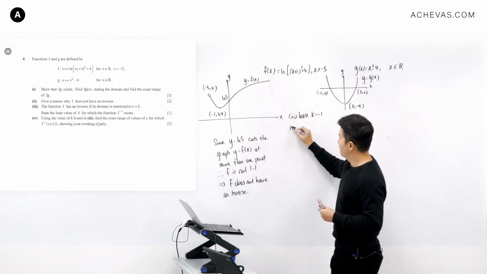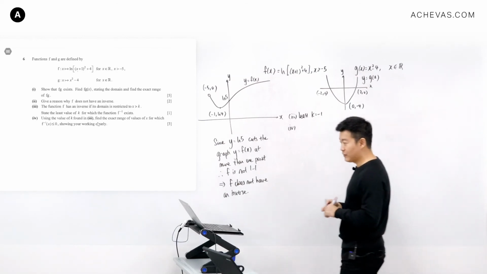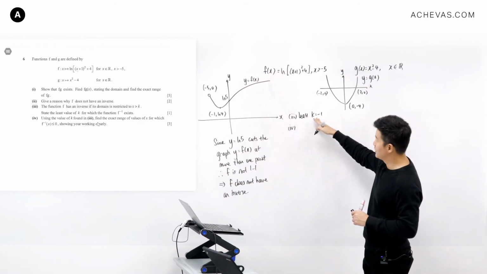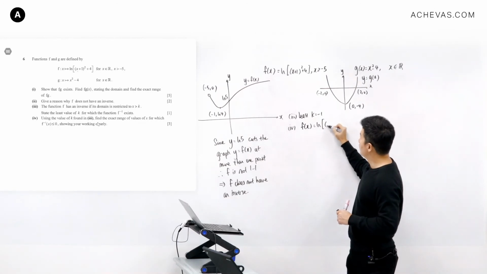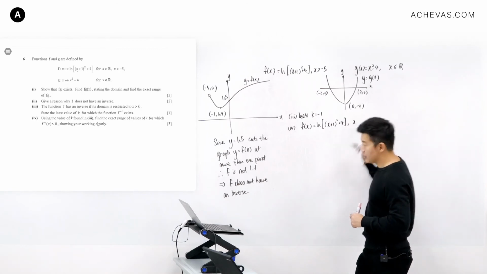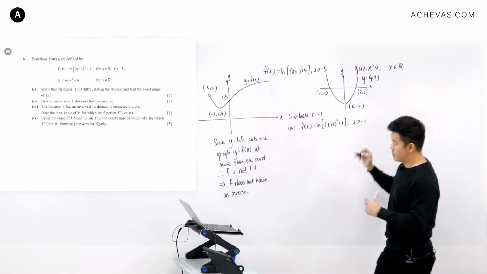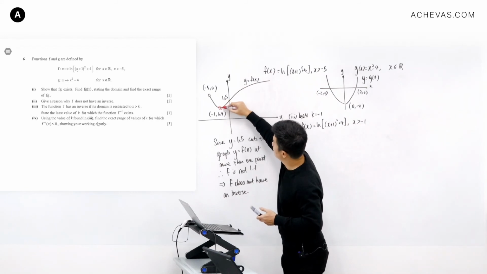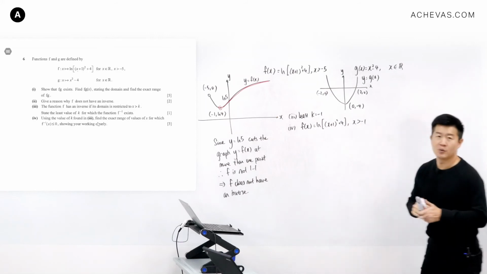And part 4. Part 4 is, again, very, very interesting. Using the value of k found in part 3. So I'm going to be using this k, which is equal to -1, which means that we will be working on this: f(x) is equal to ln of (x plus 1) squared plus 4, where x is supposed to be bigger than k, so bigger than -1, which means that we will be looking at this graph here. We'll be using this graph here.